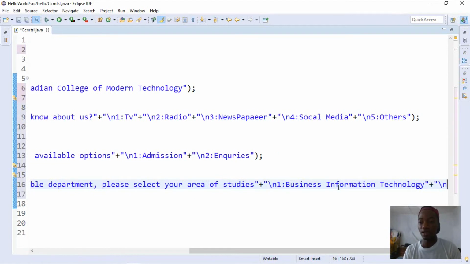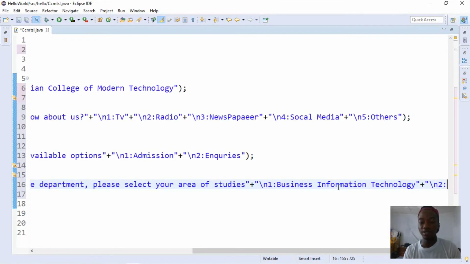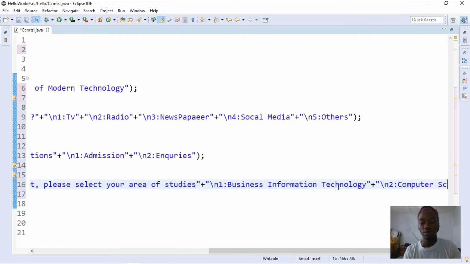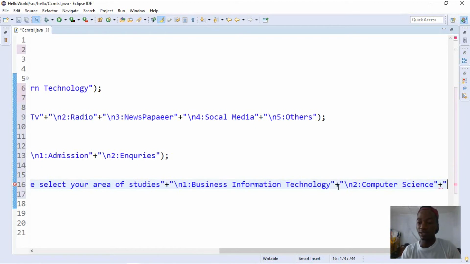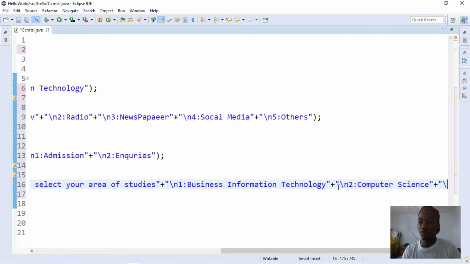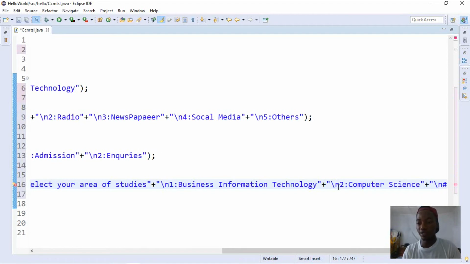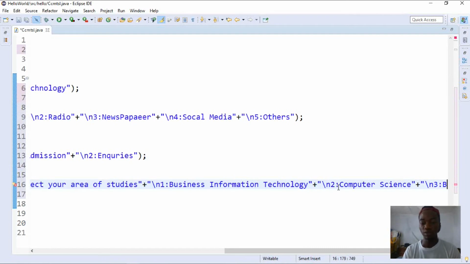Then we say 2, we have the computer science. We also concatenate it with \n and we'll say 3, I'll say business administration.